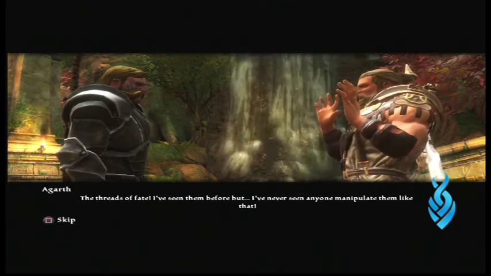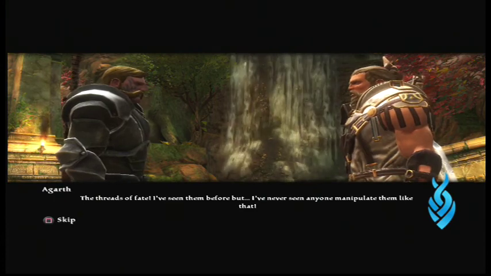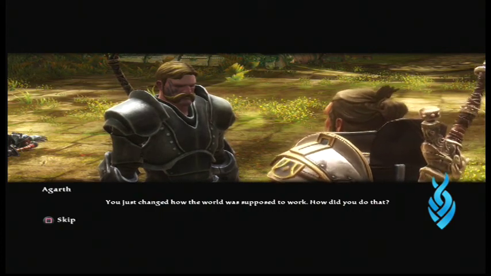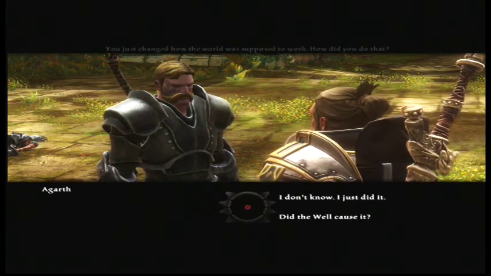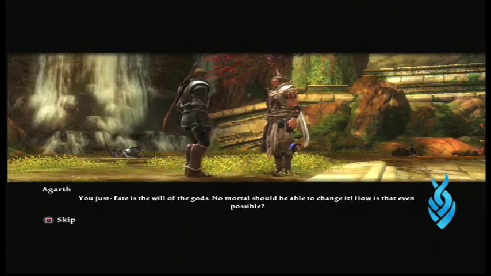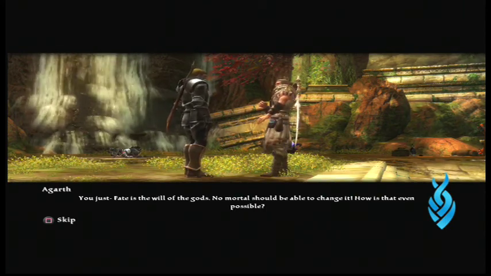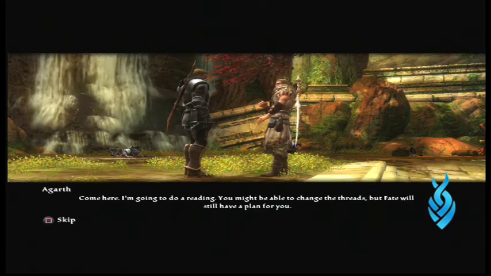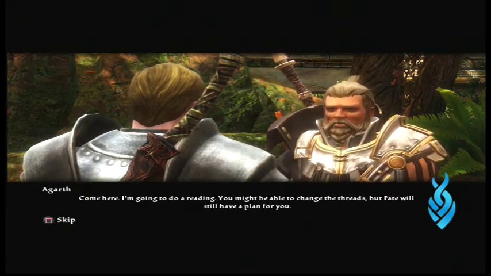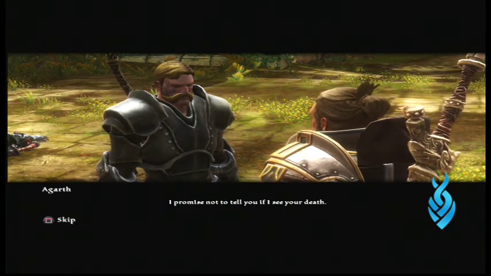Words of fate. I've seen them before, but I've never seen anyone manipulate them like that. You just changed how the world was supposed to work. How did you do that? I don't know. I just did. Fate is the will of the gods. No mortal should be able to change it. How is that even possible? Come here. I'm going to do a reading. You might be able to change the threads, but fate will still have a plan for you. I promise not to tell you if I see your death.